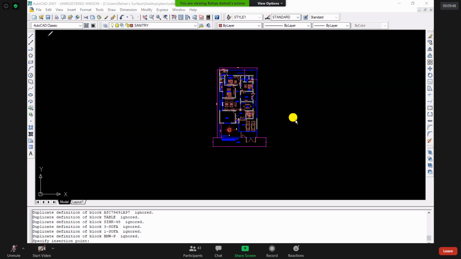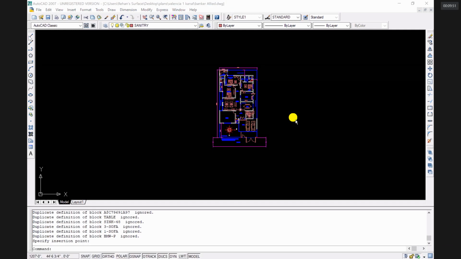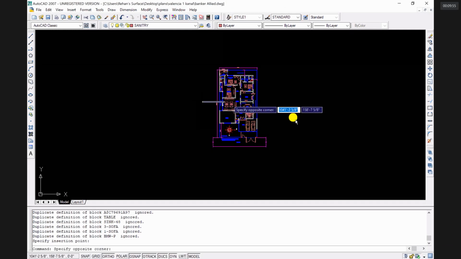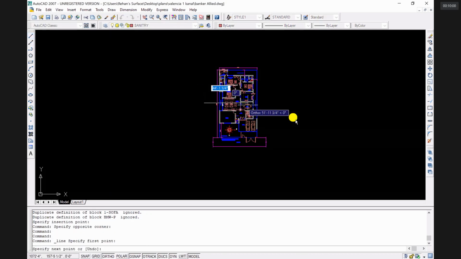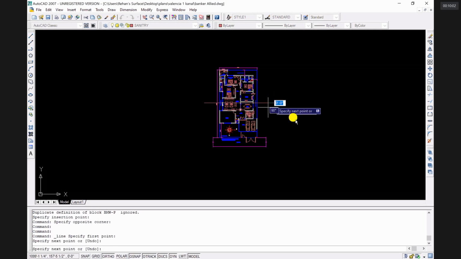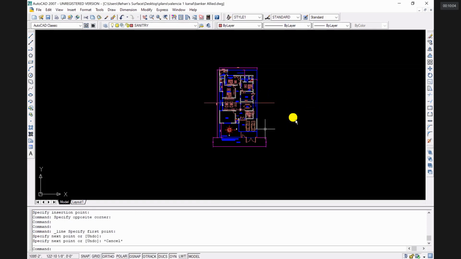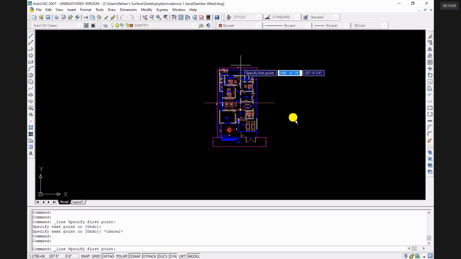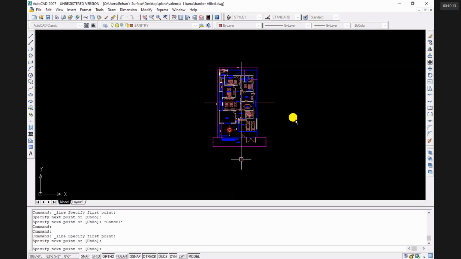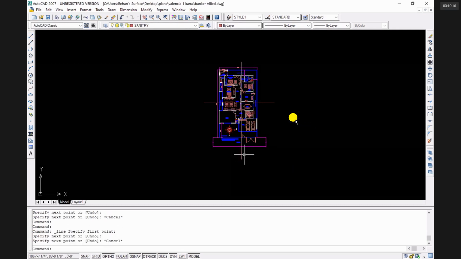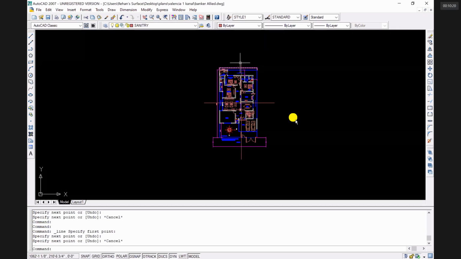The section on the ground floor would pass at the same location where the section on the first floor would pass. So it means that if I'm marking a section over here with the help of the line command, and another section like this, with this I have to also draw the arrows. Arrows mean on which side I'm going to sight.